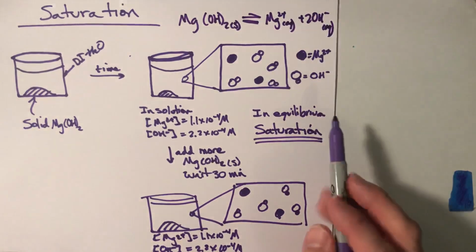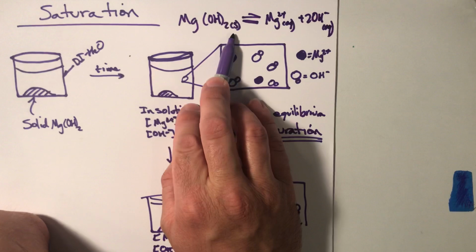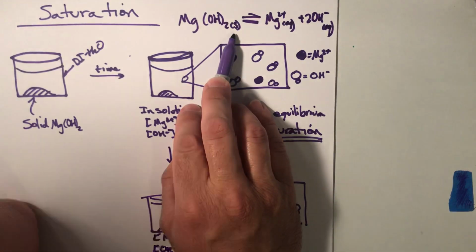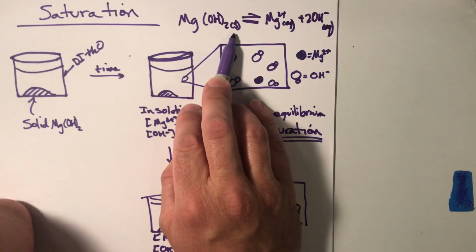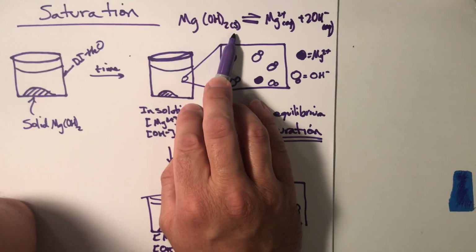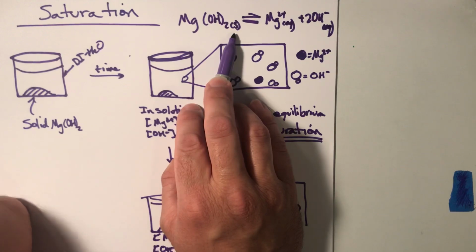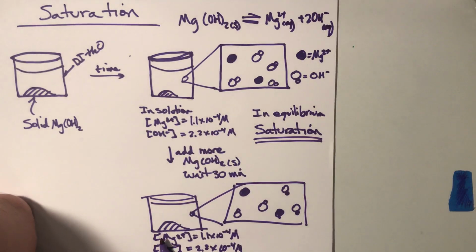But this goes back to the thing we keep saying, that solids have an effective concentration of 1 in solution. In other words, you can't raise their concentration just by adding more of them. They are locked into their lattice as a solid. Their concentration is determined by their density. It doesn't change. We pretend the concentration is 1 out of convenience. What that means is you can add all the solid magnesium hydroxide you want and that's not going to change its concentration. It's still an effective concentration of 1.